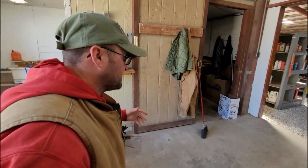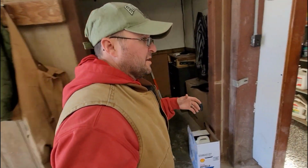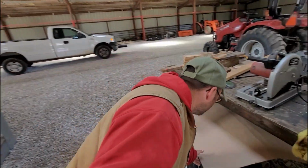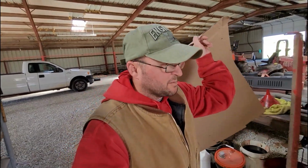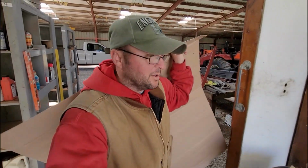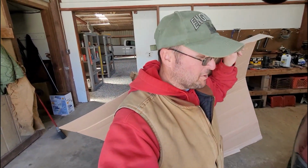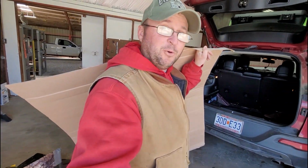All right, so like I said, I wanted to make a template out of the plywood, but I want to start off with a little cardboard. So I've got some cardboard here. I'm going to try to make a template with this in order to make a template with the plywood, if that makes sense.